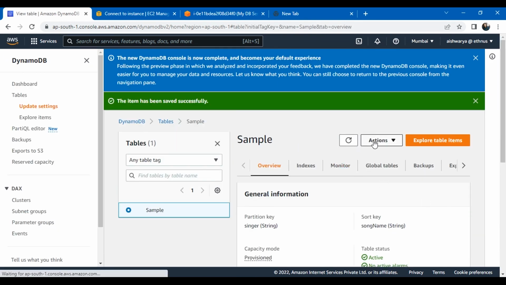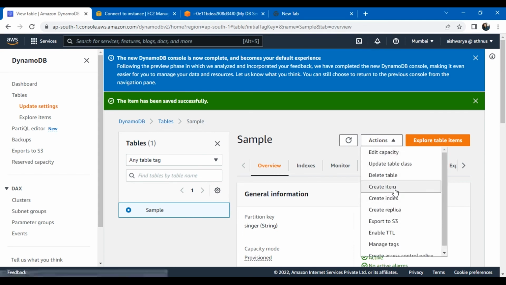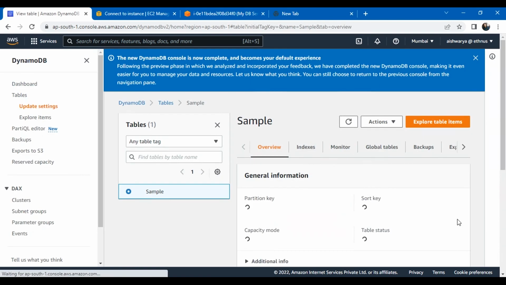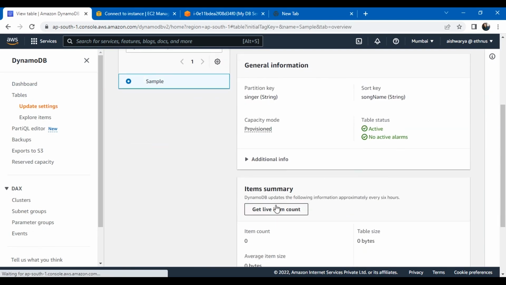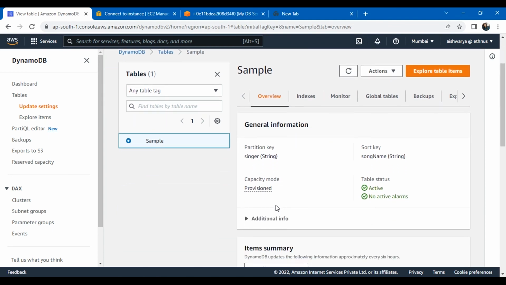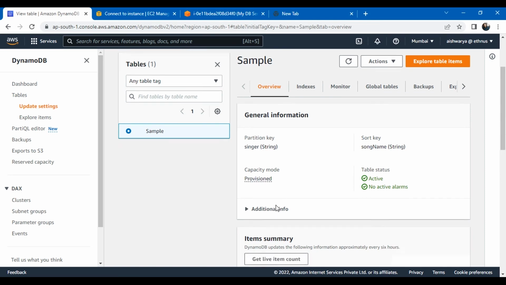Let's say one more item we will create, singer 3 and song name is first song again. If you remember, we added this song for singer 1 also, but it will let us create that because we have added the partition key and sort key. So that's why this repetition is allowed. Otherwise, if we had given only the partition key, then it would have been a different case.